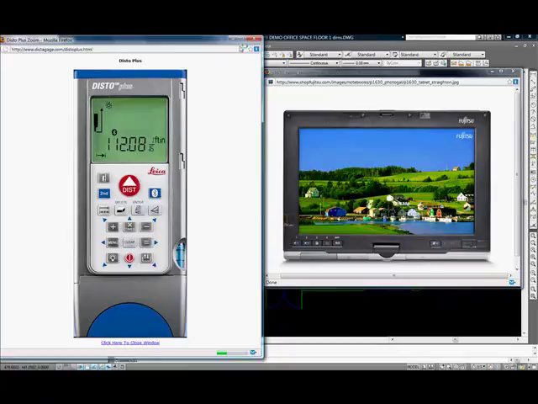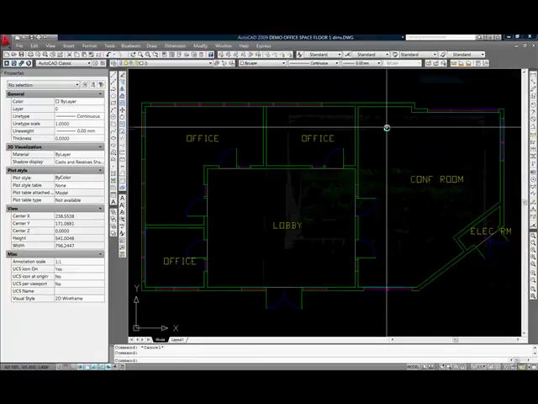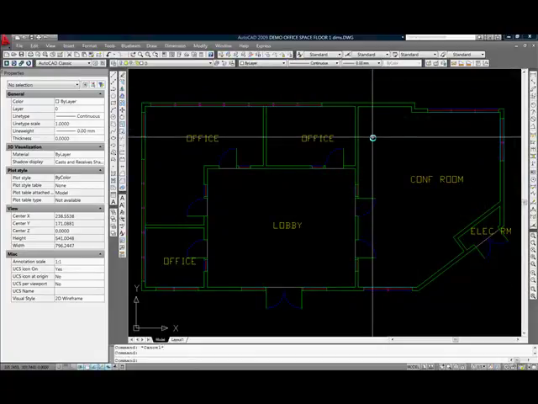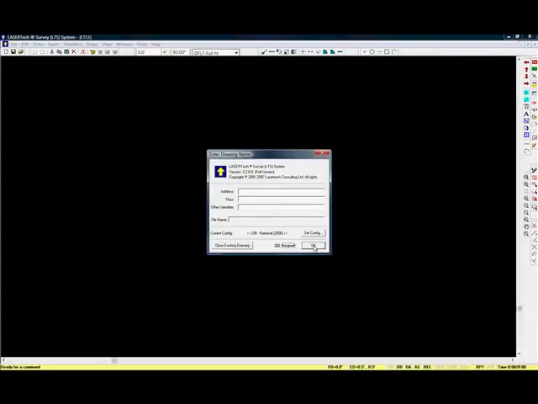So obviously today I'm not going to have the disto and the pen tablet. We're just going to illustrate the software running here on the screen and show you the process. So I will be manually entering the distances. So the first thing I'm going to do then is start up LTS. And this is our survey system. And the first thing it would ask for is a street address. So I'm going to enter this, and the operator would be entering this on the pen tablet with the pen.